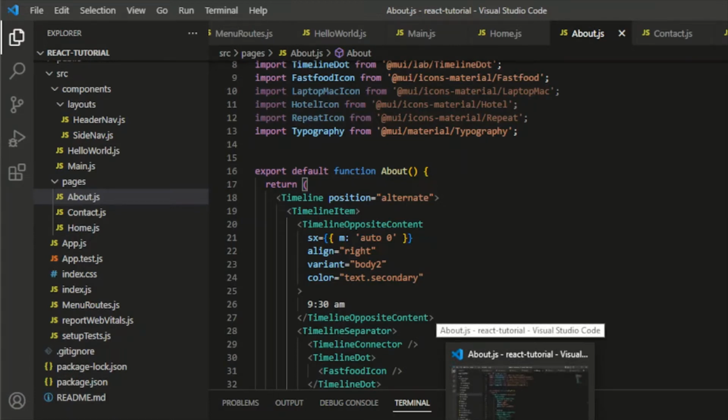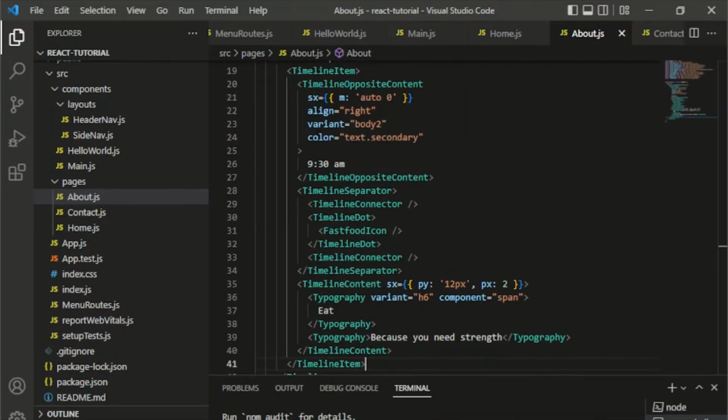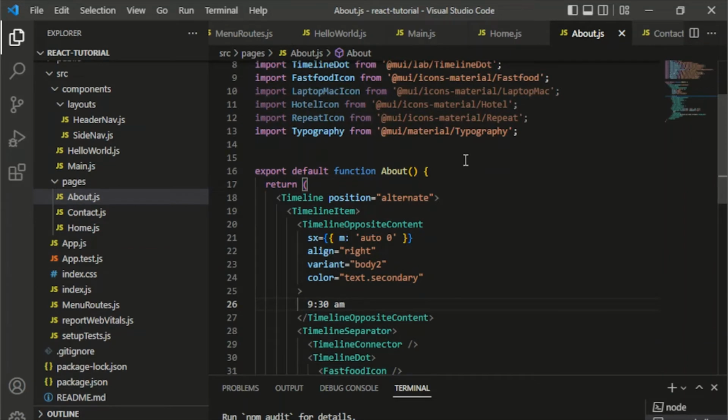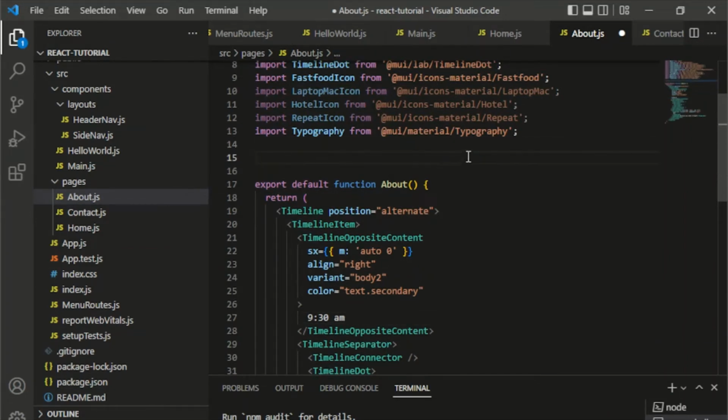To do that, I'm going to create temporary data. For our data, we're going to do something similar to what we did with the menu. I'm going to create a variable declaration here. So let's say maybe inside this section.